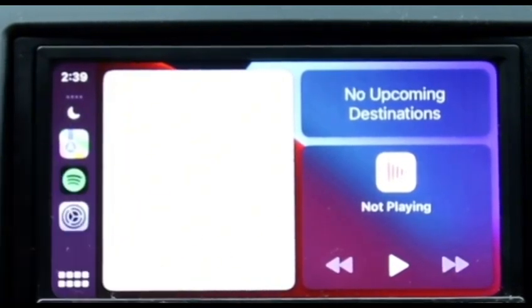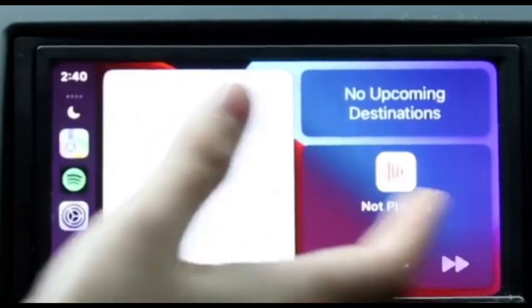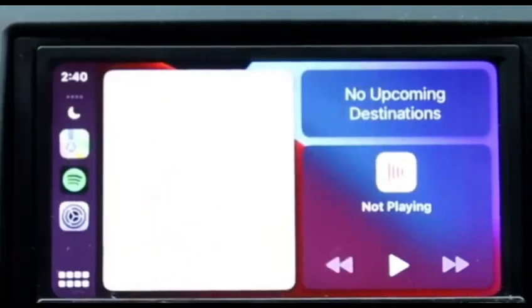And so I will tell you, with CarPlay right now, this is a very solid option for those of you who want to drive with all their information, with a humongous system in their car like this. It's really cool. It's about to rain right now, if you guys are able to tell, but luckily we're at the end of the video.